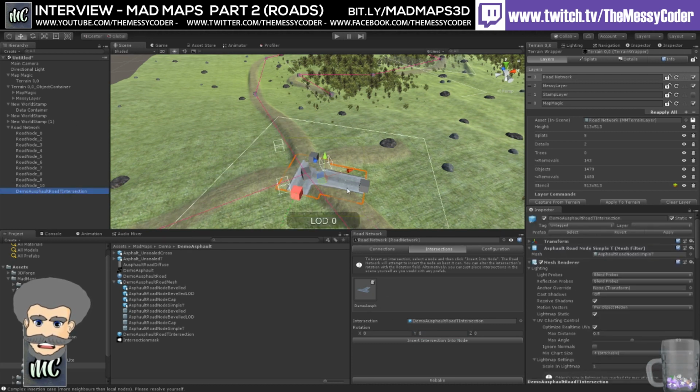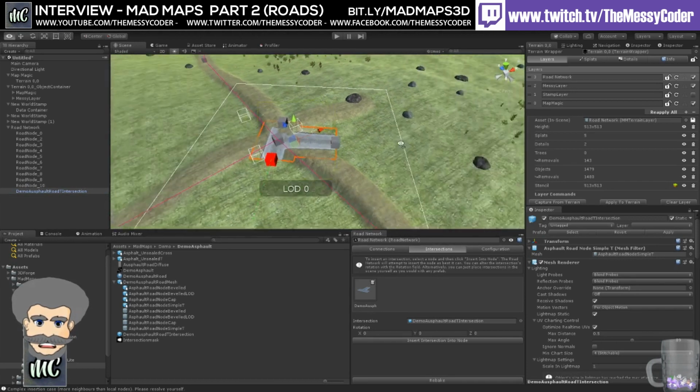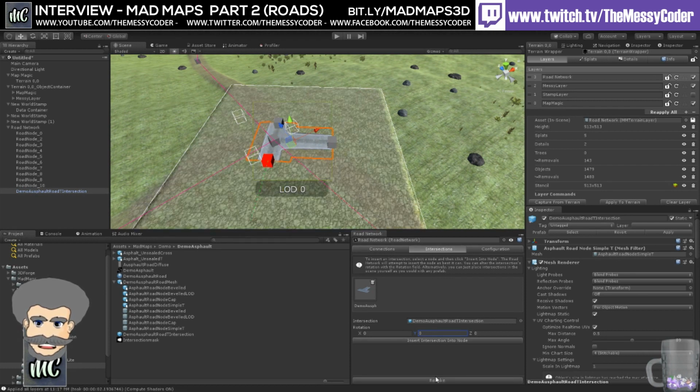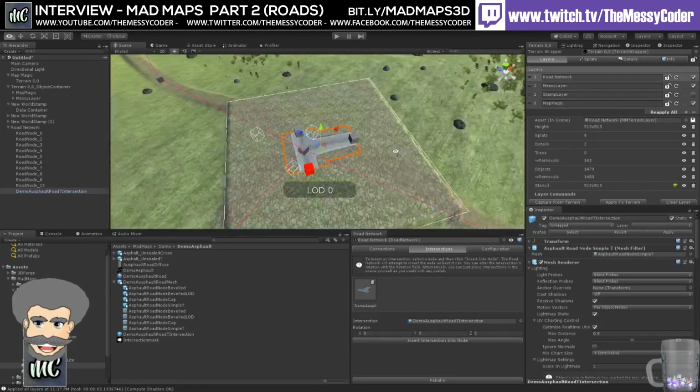If you're not using meshes, you don't necessarily need to insert these intersection prefabs. The only reason you insert these intersection prefabs is really to connect meshes together. Right now we can see what you had before with that intersection was working not too bad.